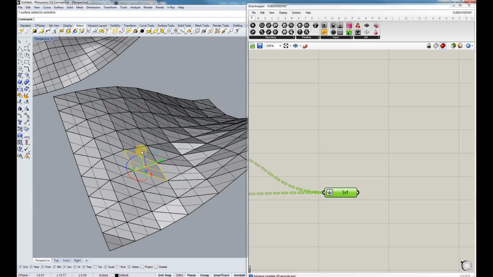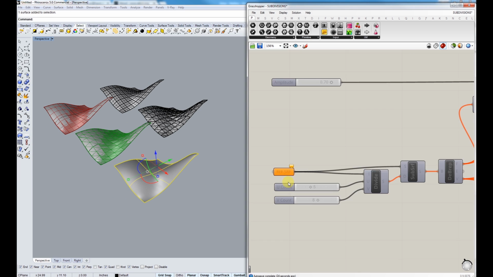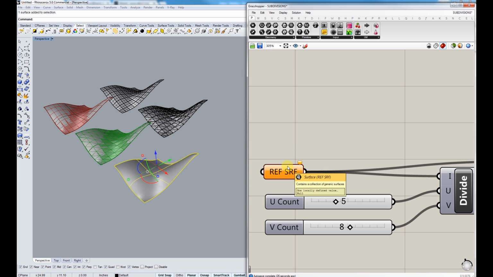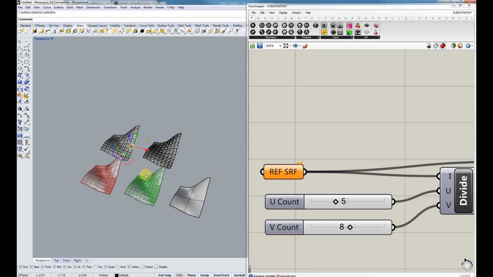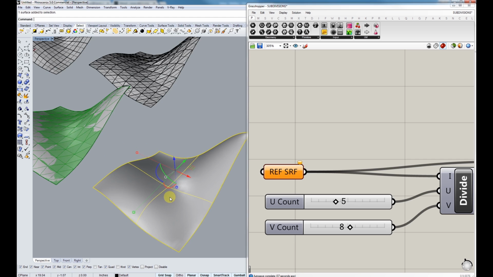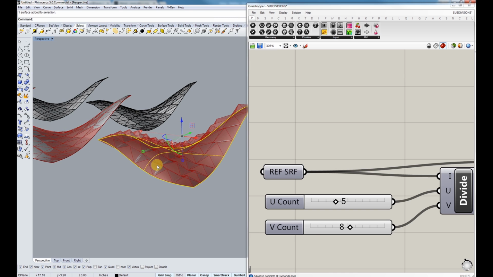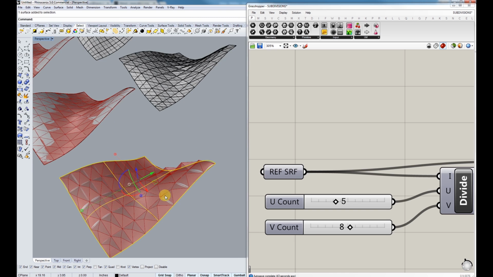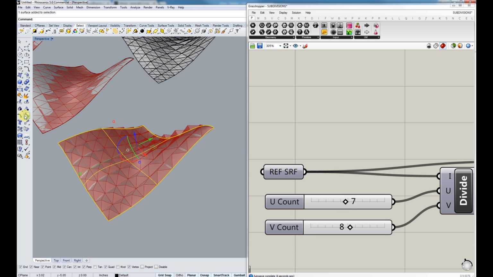For our next one, we're going to break it up into almost pyramid shapes using the normals to each surface. The normal is the center vector of each one of these poly surfaces here. So let's reference in our surface and see what we get. As you can see here, it lifts off the surface in the normal direction using these little pyramid shapes. Again, we're able to adjust, and we can adjust in Rhino as well if we need to, and everything adjusts to it.